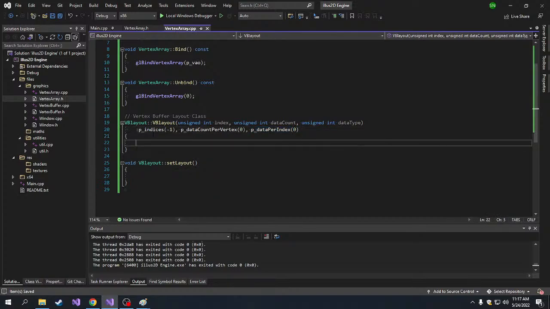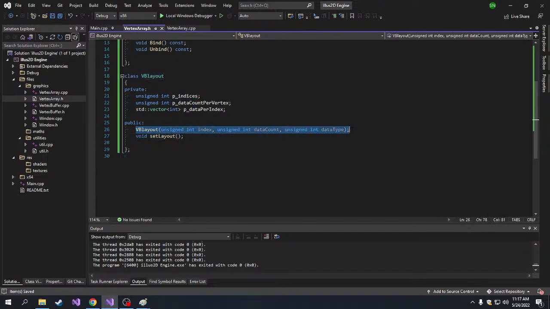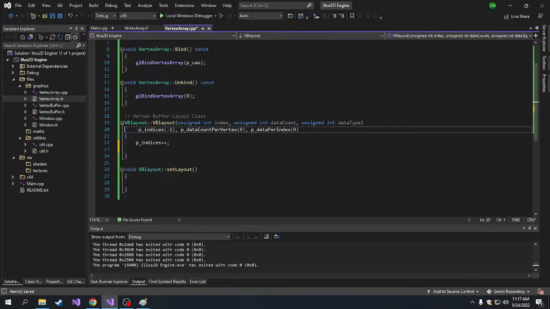So basically what I want is to increment the value of p_indices by 1 every time the user calls the constructor or the setter. Well, the constructor is going to be called only once, so we can just increment p_indices here. So when I do this, -1 plus 1 is going to be 0, and that's exactly what I want. That's why I put -1 here.